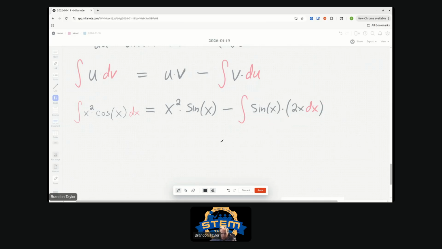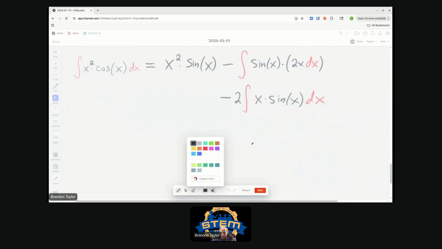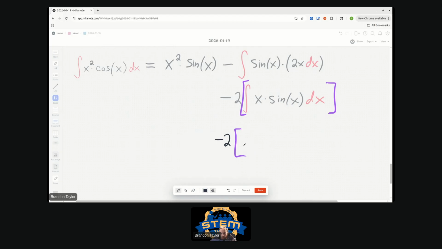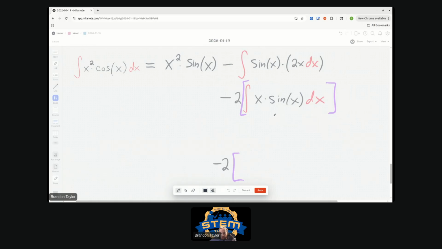So we get that. Now the next step is to simplify this integral. Pull out all the constants, so I would pull out a 2. So minus 2 integral, I would write it like this actually, x sine of x dx. Now, what would we do here? This is what I was mentioning before. This is similar to the problem we did before, but this becomes its own integration by parts problem. You need to do another round of it. In these brackets, it's a whole new problem. So again, you use the same trick: which one becomes the derivative fastest?